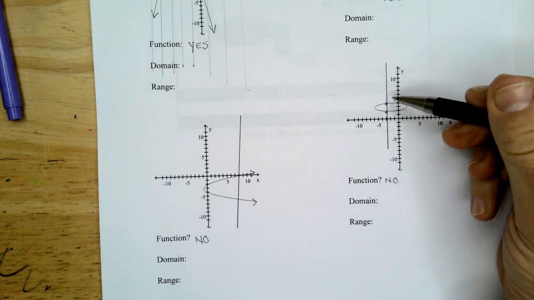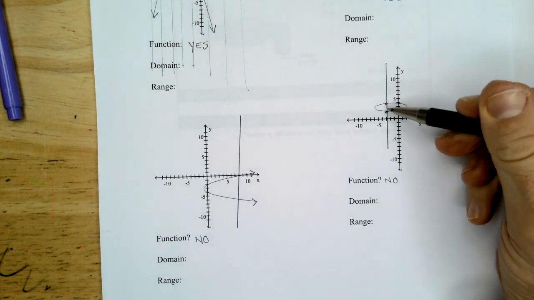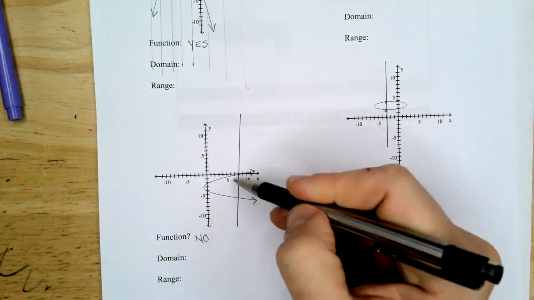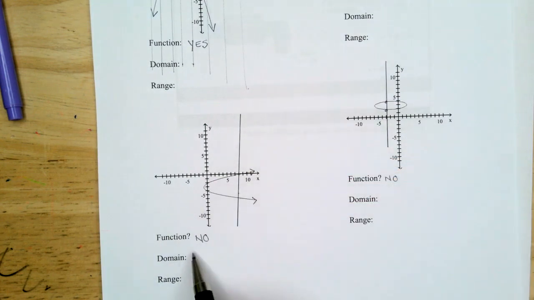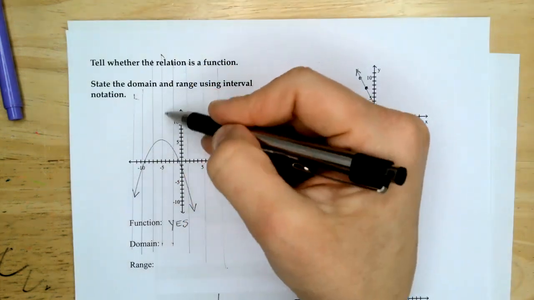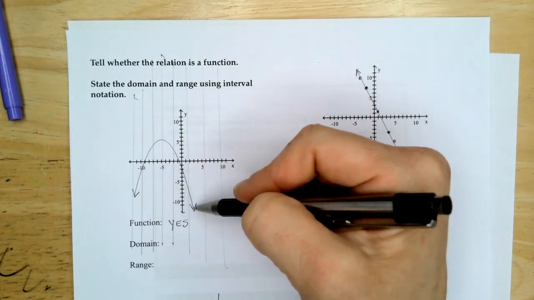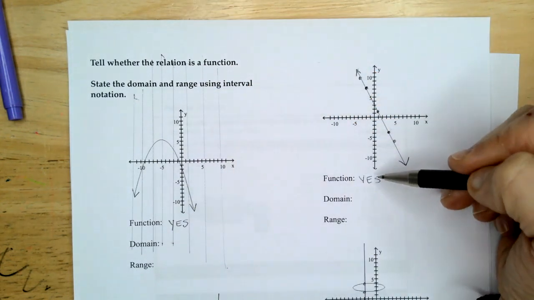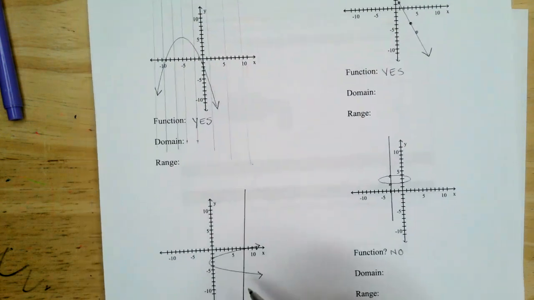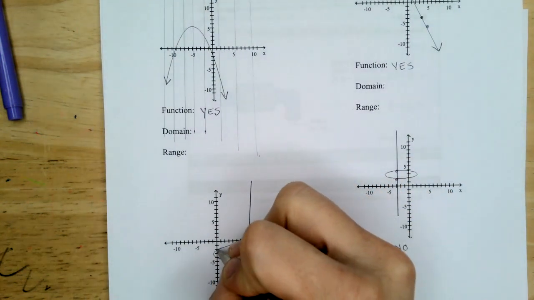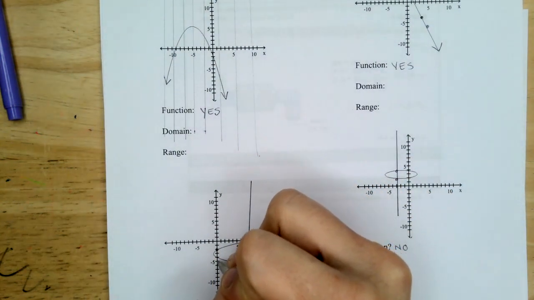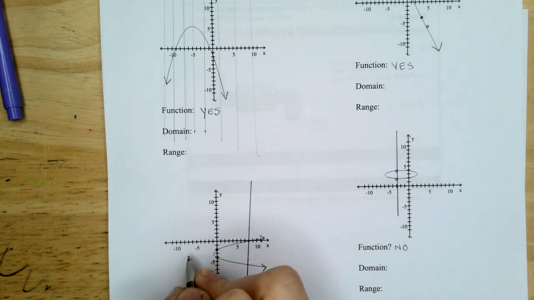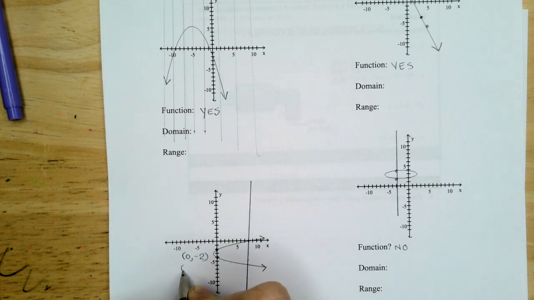So here, when I draw a vertical line, I touch here and I touch here. When I draw a vertical line here, I touch here and I touch here. These are not functions. I will never find a place where a vertical line will touch this line in 2 different places. So it is a function, it is a function. Let's talk about this, okay? If I was to take this point and this point, right? This point is x is 0, y is -2. And then this point is x is still 0, but now y is -4.